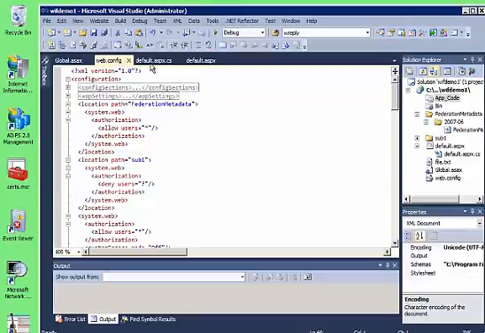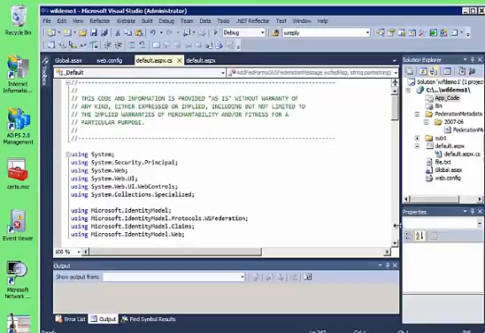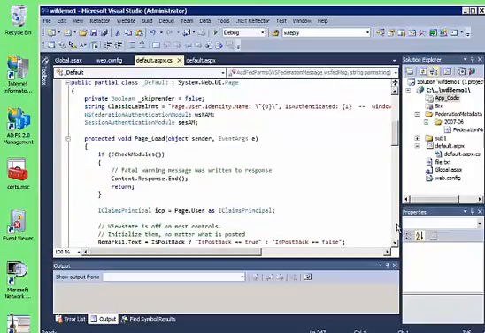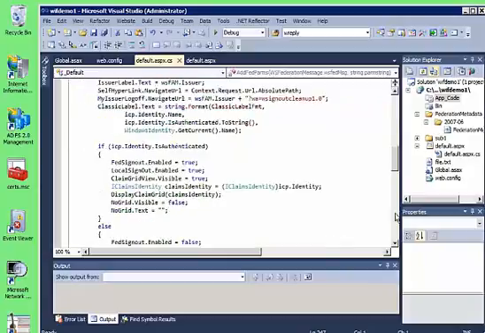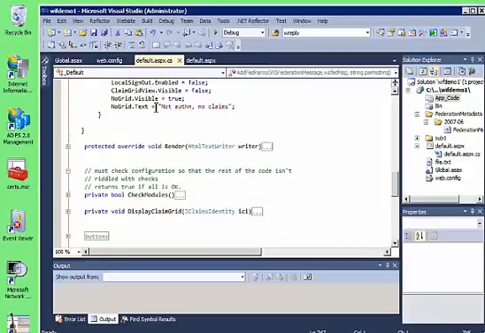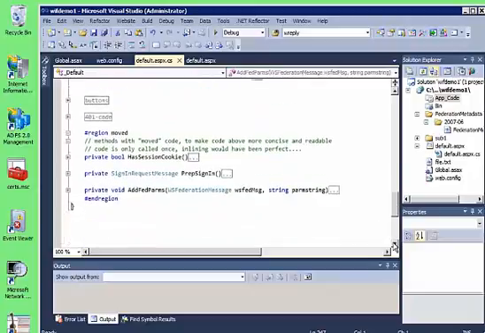Now let's take a look at the code behind, because there we can see what the application does. In page load, it checks a couple of things, prepares some text strings and controls. If authenticated, then fill the claims grid and make it visible. If not, make it invisible. No authentication, no claims.